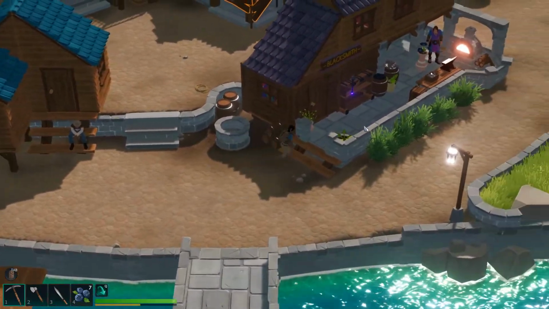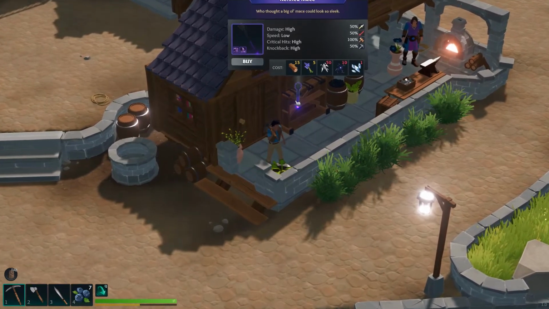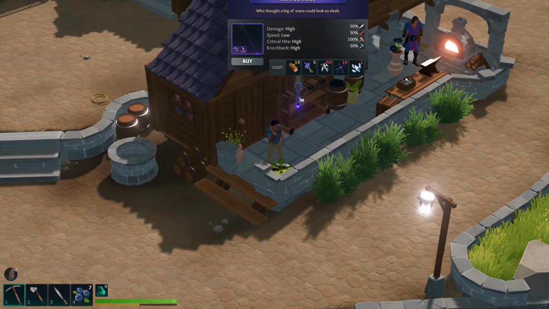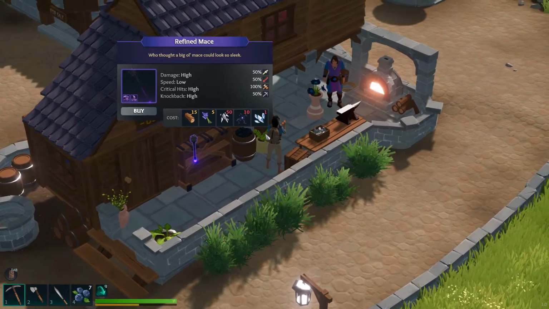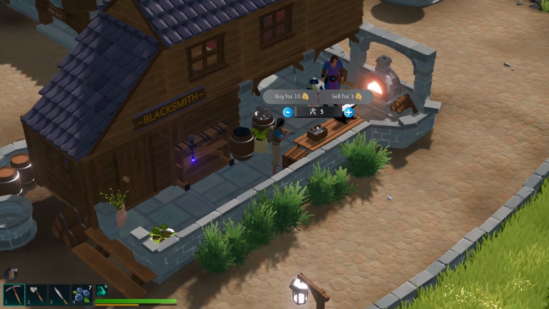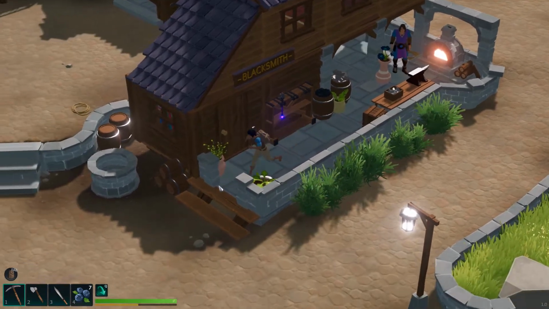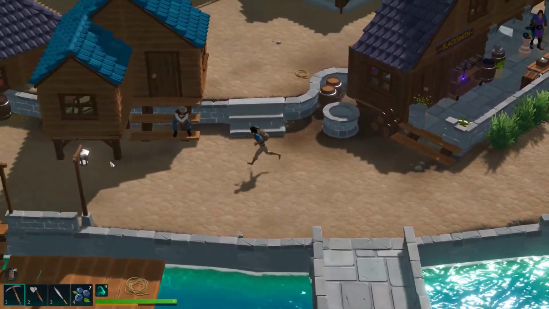Oh, let's check the blacksmith. What does he have? What's this? Refined mace. Who thought a big old mace could look so sleek? Okay. What else does he have? Looks like he has coal. We need iron shards. Does he sell those? He does! Ooh, he sells iron shards, guys. Well, the only thing we really have to sell is flowers, so let's see if we can find that florist.